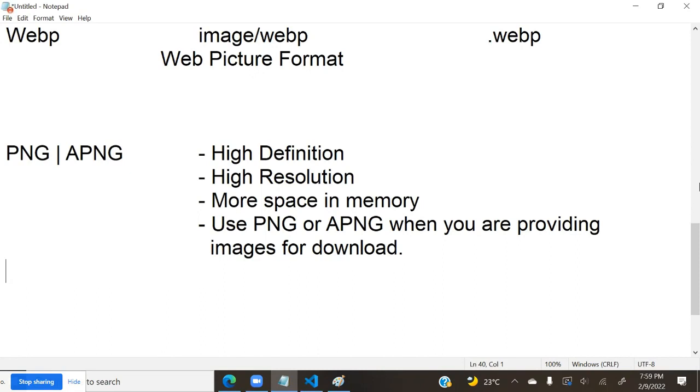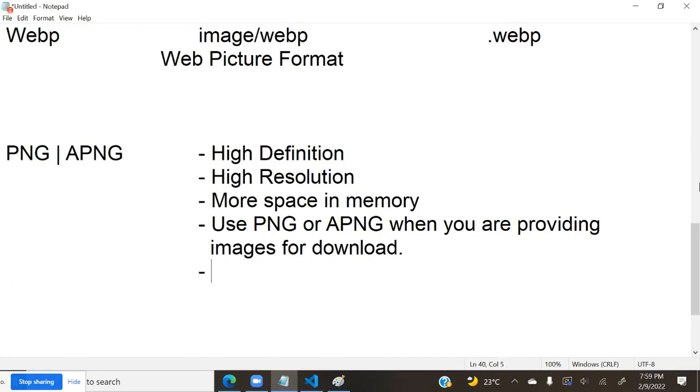On-screen presentation will be difficult because it occupies more space in memory. Then what we do is we put a small icon and say click, we will download the original for you. Generally, you may see JPG also downloaded, PNG, every file can be downloaded. But if you are providing an image only for download, the best type is PNG.